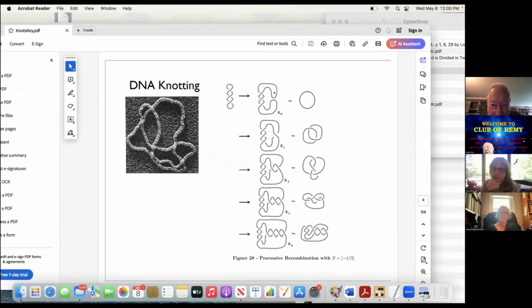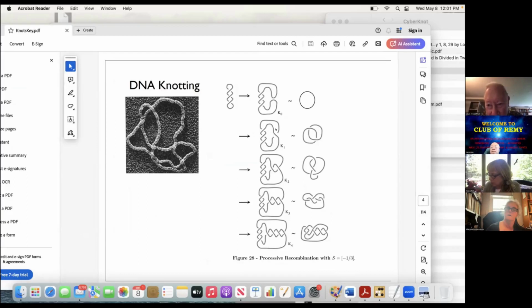If the recombination was happening this way, then this is what you would see in the electron microscope. So they tried experiments like this. They actually set up experiments where they could make it recombine successively like this. They don't know that it's going to be over rather than under, or twisted once rather than twisted three times. And they do the experiment. And in the experiment, they find out that they're getting a preponderance of these links and these knots, and maybe even that guy with a lemniscate with somebody linking it, right? And so that is strong evidence that the recombination happens topologically this way.